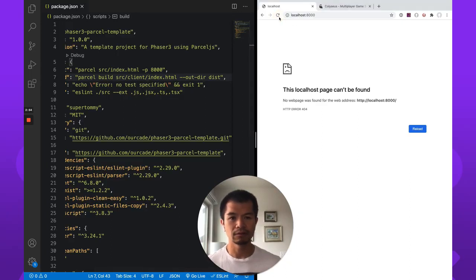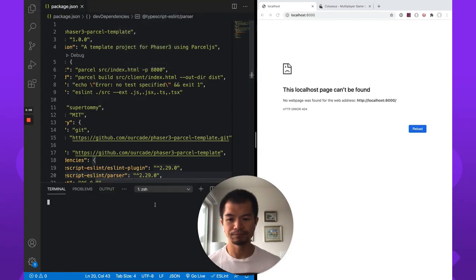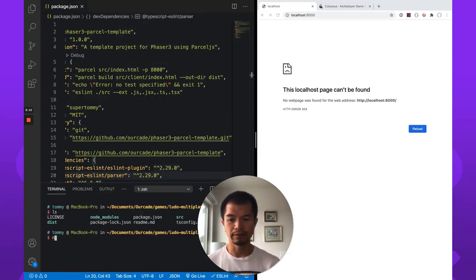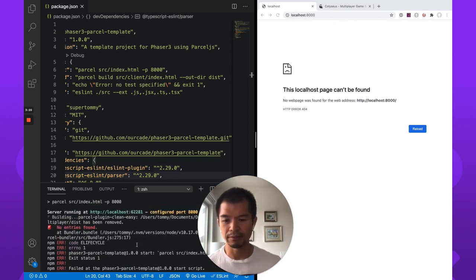Then let's run this. Actually, we probably have to terminate the terminal. So let's open a terminal here. All right, npm run start.